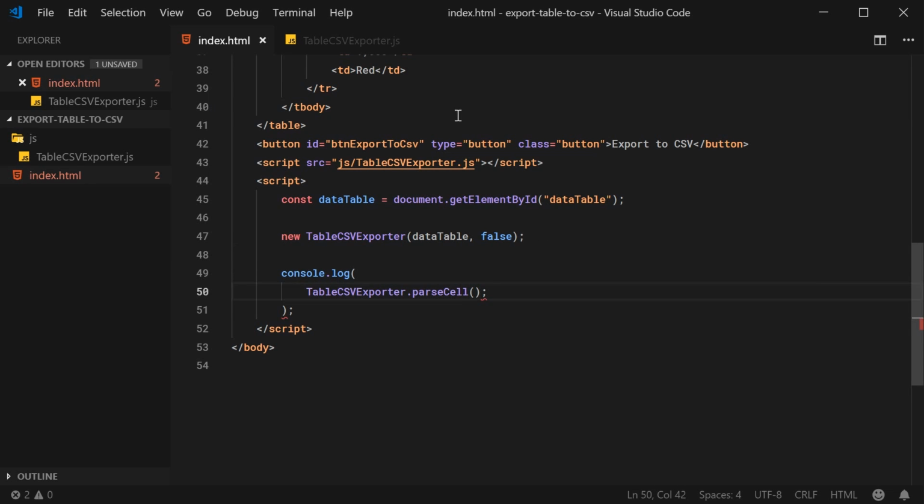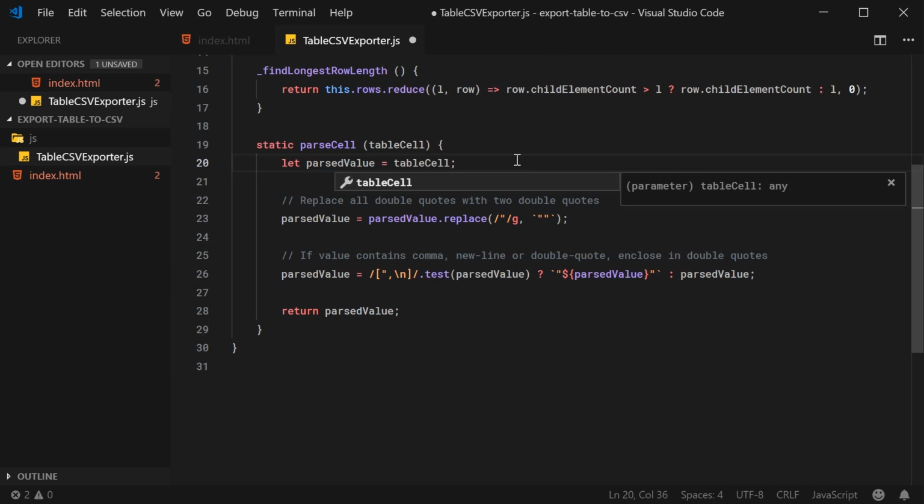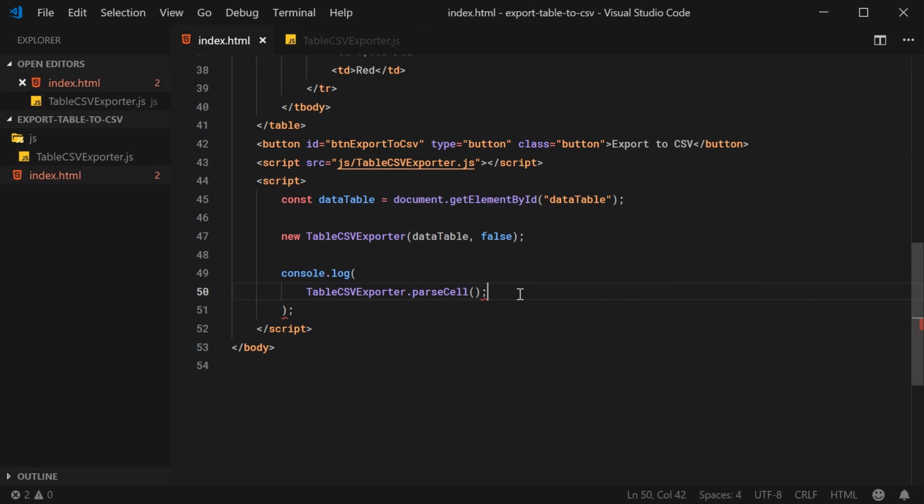For demonstration purposes, I might need to get rid of this text content and just say parsed value equals the value I pass in. So now I'm going to go back inside here and say parse cell. I'm going to type in here, let's just say DOM and then a comma.